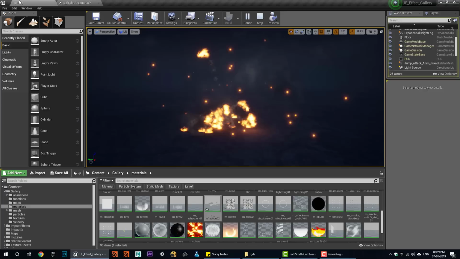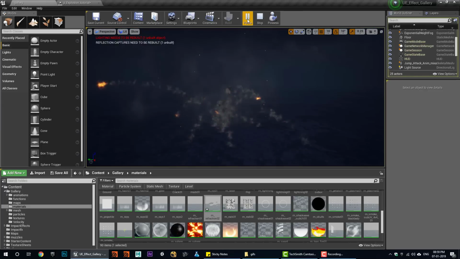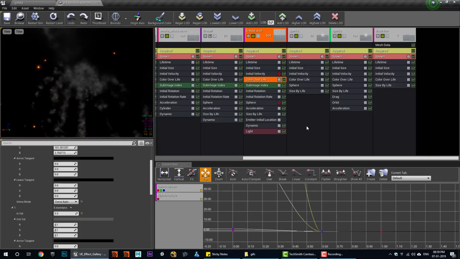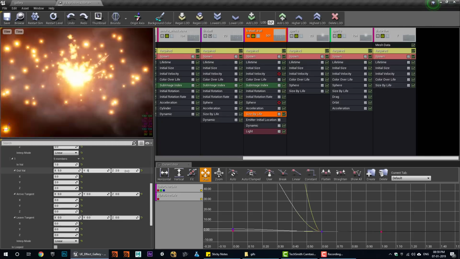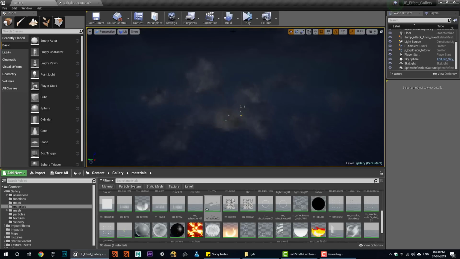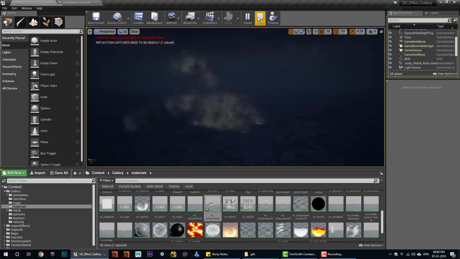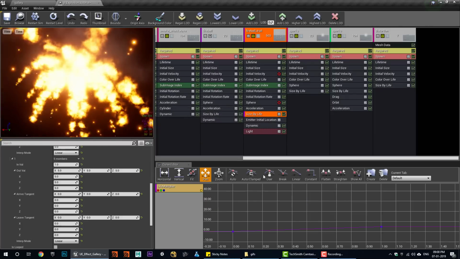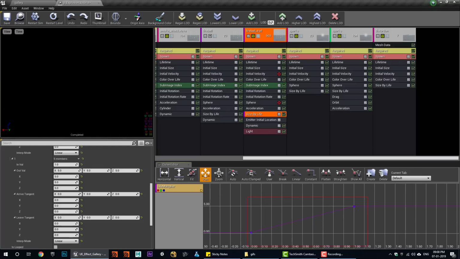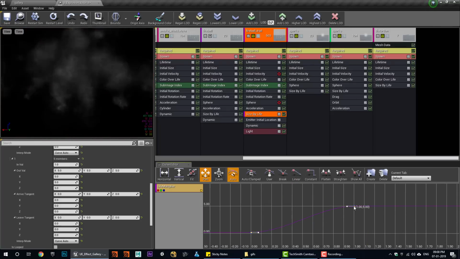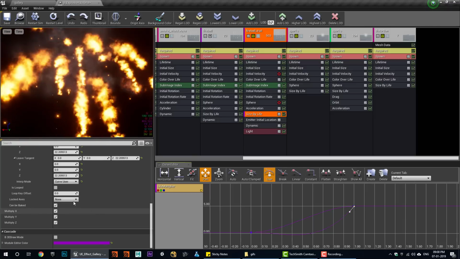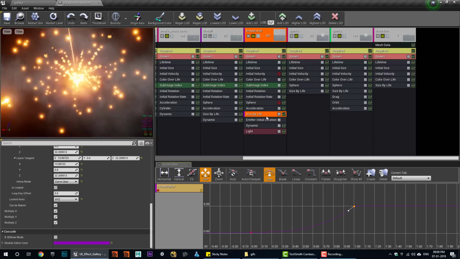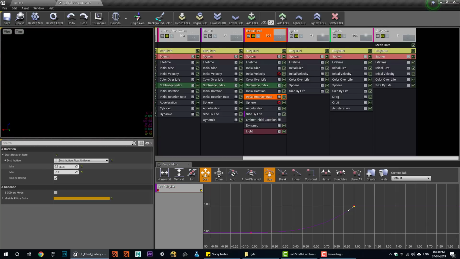Color 0.3. Just tweak your curve. And rotation.